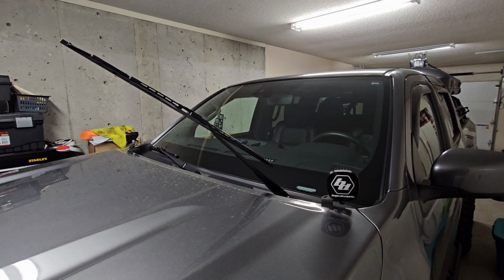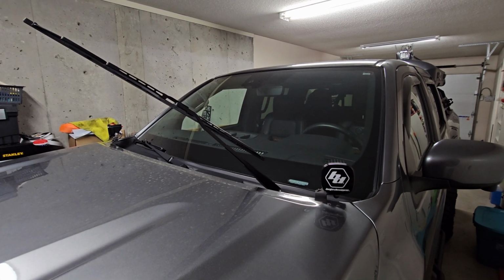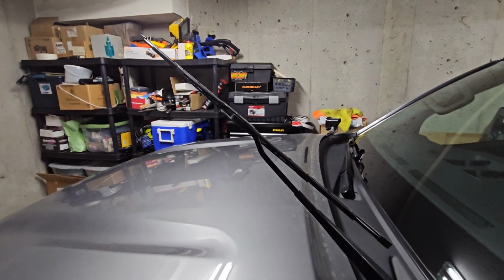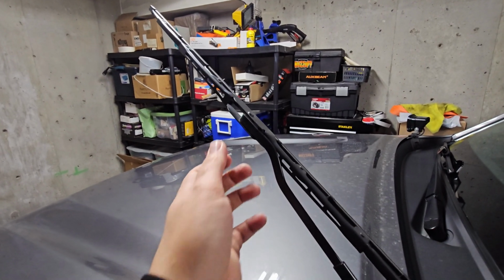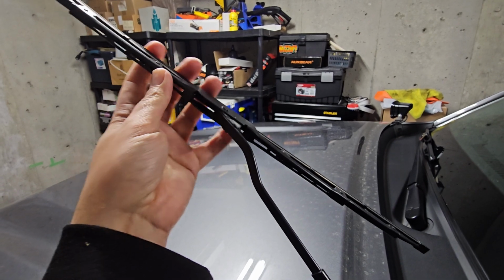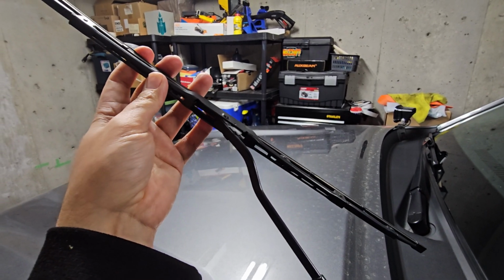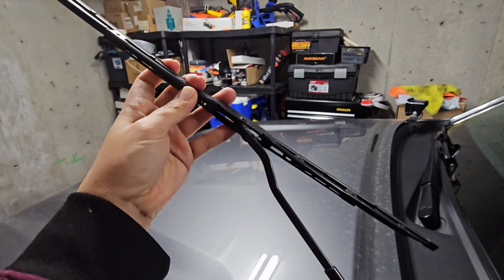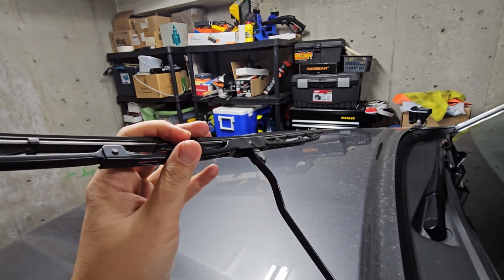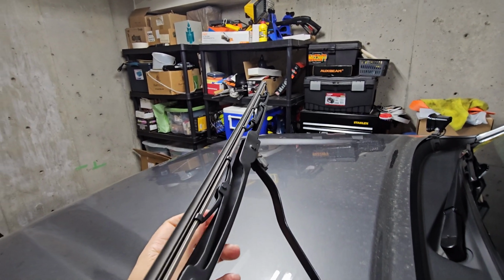All right, so now that the window's nice and clean, we can swap out the blade, and it's super easy. I already did the passenger side. Luckily, Nissan is one of the few brands out there still that use the nice method, and what that is is the hook. So you can see your wiper can pivot, push a little harder, and it'll pop around. You've got a little notch there. Pop it over that notch, and now you can see it's upside down.